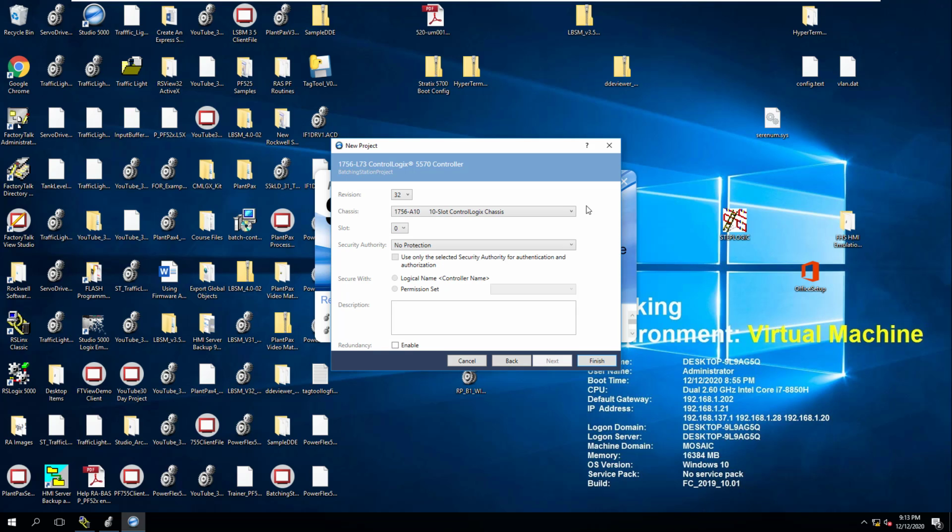I have a 7 slot rack, so I do need to change that. In my case, I have a 7-slot rack that I currently have in a trainer. And this, again, is what we're going to be training off of. So this comes in, and it actually has the processor in slot 0. So we can move the processor if we want to, but in our case, we're going to keep it in slot 0. You can do security protection as far as you want to, but we're not going to do any security protection. We're just going to keep it the way we have it. You can do a lot of different things, enable redundancy and stuff like that. This is going to be, again, simple as possible.